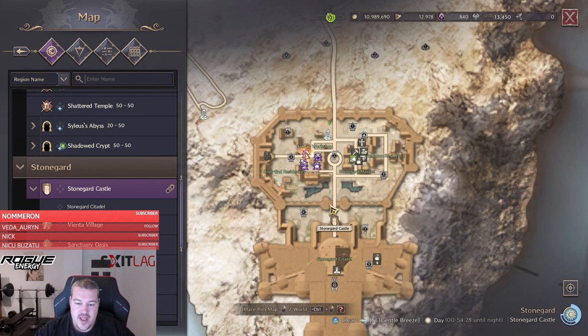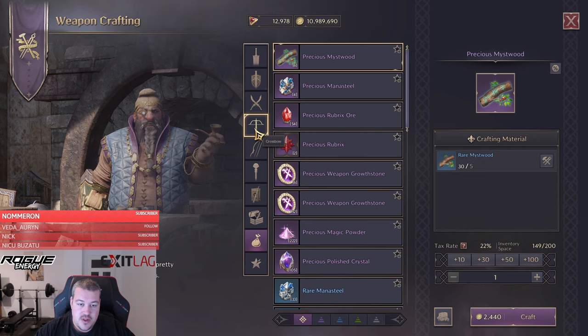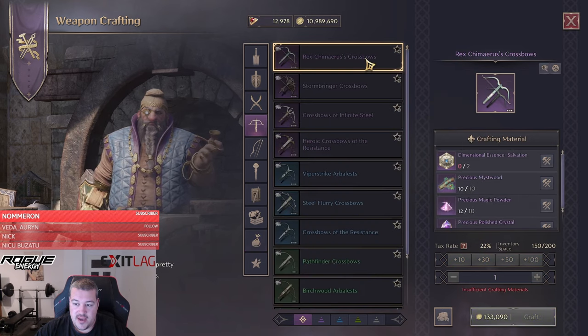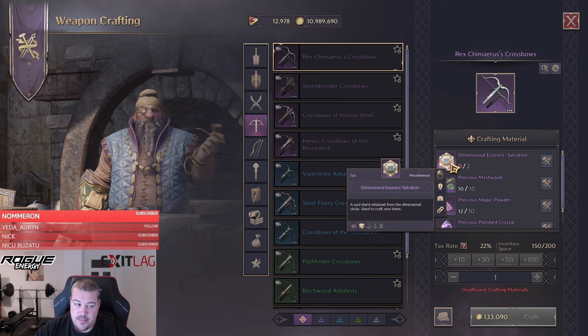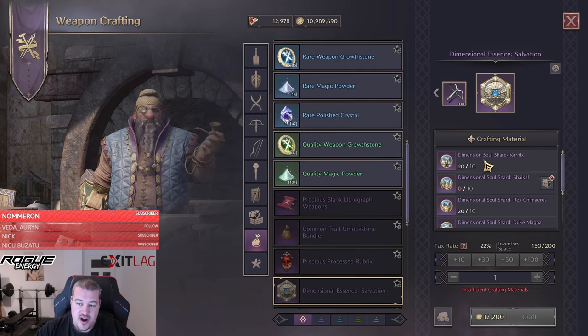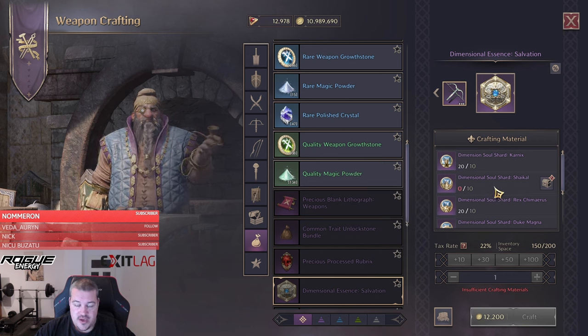To do so, we will have to go to Stone Guard Castle to the senior weapon crafter. You will then have to choose your weapon. For me, that would be the crossbow that I was too unlucky to drop. And then you will see here the dimensional essence salvation. If you click on that, you will see that if you farm 20 pieces of each dungeon, you will get 2 and you can craft the bow. In theory, that would mean you would have to farm 120 tokens.